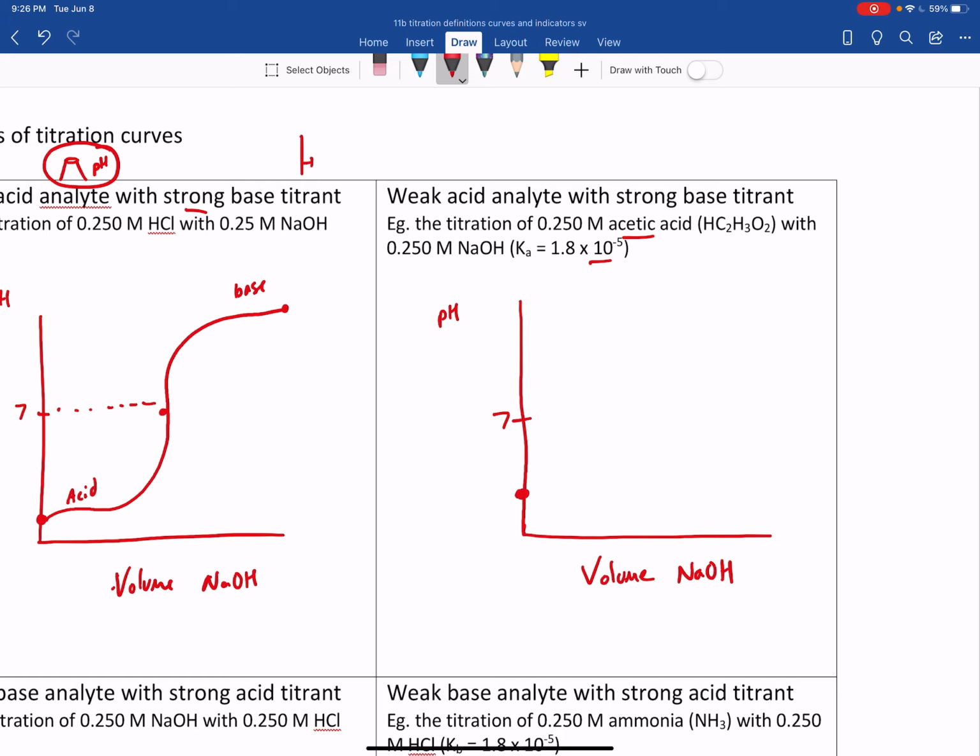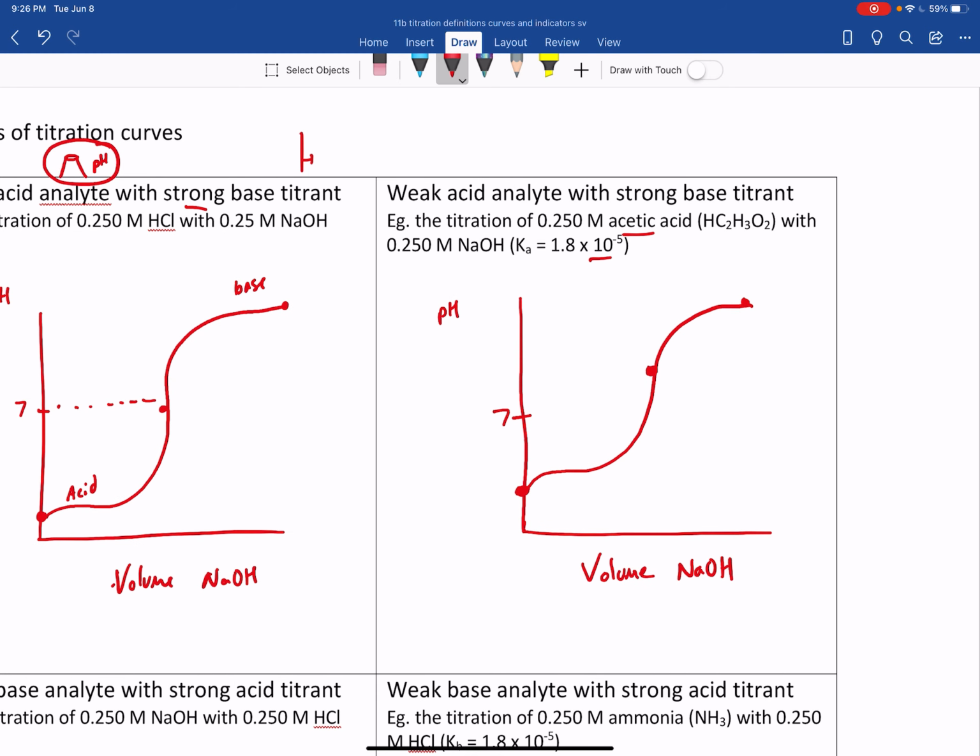Because we have a weak and a strong species, the pH at the equivalence point is going to be above 7, because the titrant is strong, and it'll have a high ending pH. There's a little tail to start it off. We saw an example of why that is. The region is less vertical here when there's a weak species involved, and that has to do with the fact that it forms an equilibrium. So notice the difference in the curves: a less vertical middle region, pH above 7, and a thicker tail to begin, which is right over here.